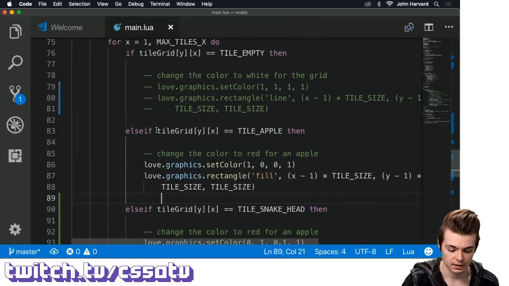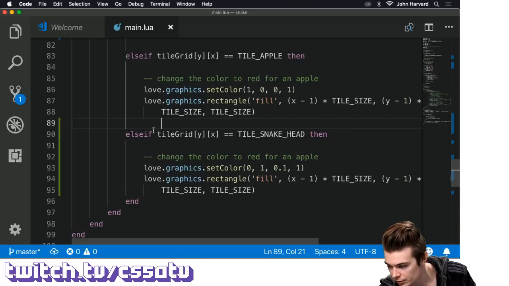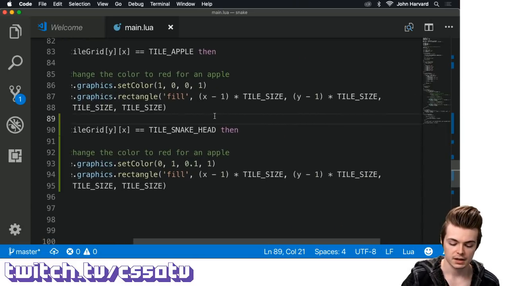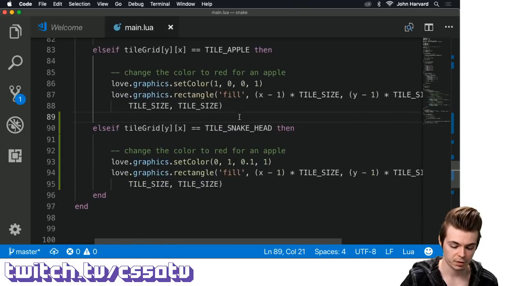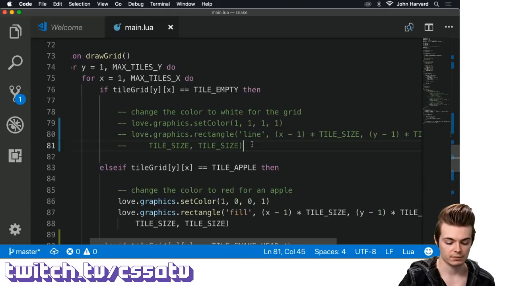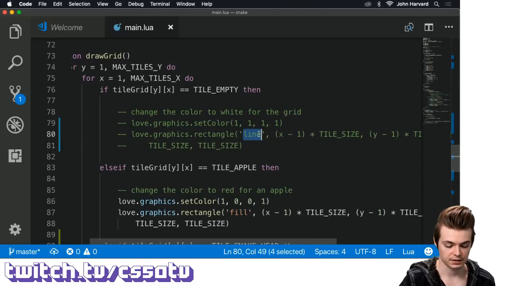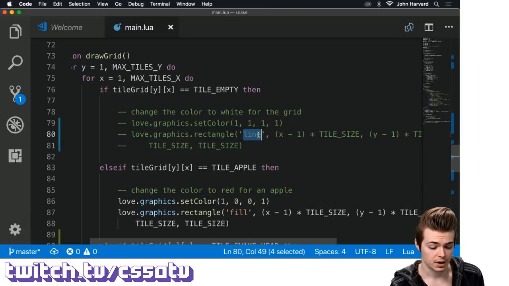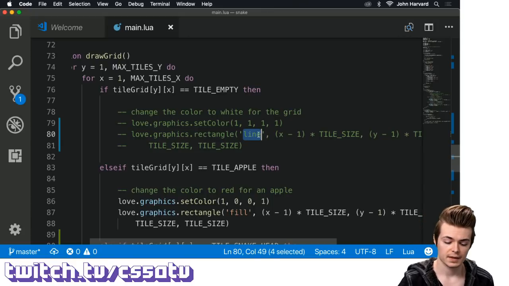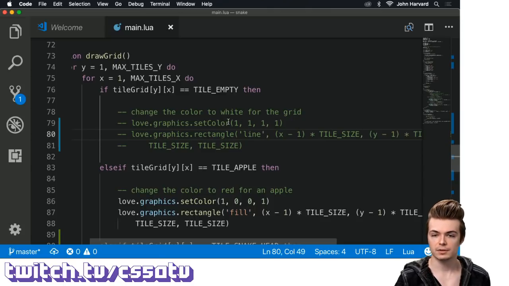And then, yes, to Jeffrey Hughes, you can create a function to remove the redundancy of that code. Yes, you probably could. In this particular instance, these are kind of the same. It differs a little bit if you have this code here, which is drawing it as a line, but you could define a function called draw tile, for example, that takes in the draw mode, the x and the y, and then the color, and then have it do that as well.